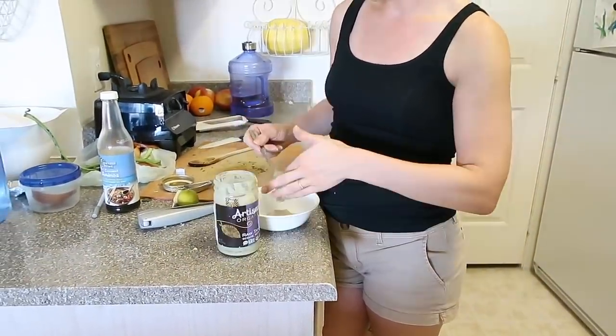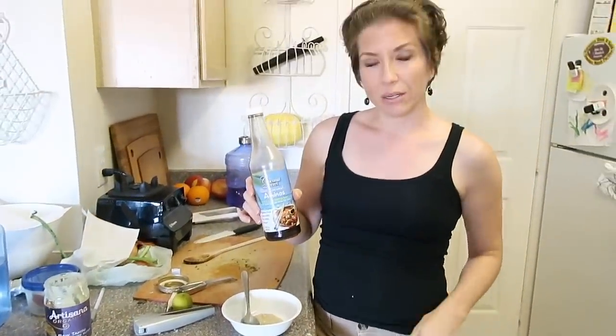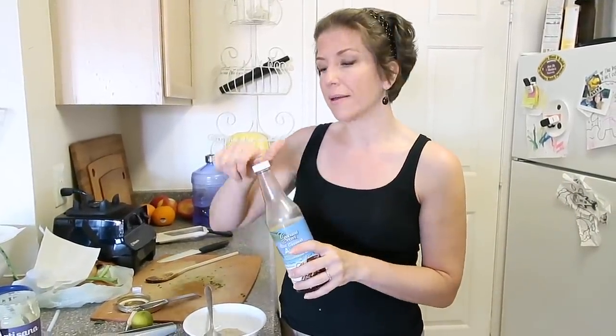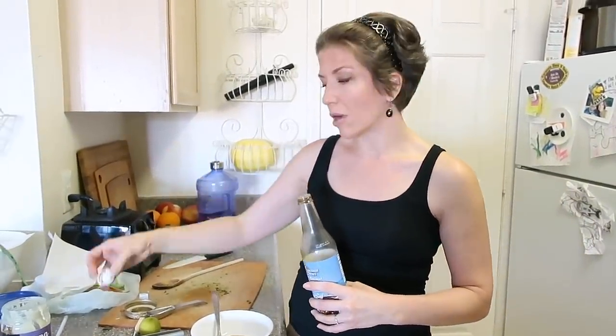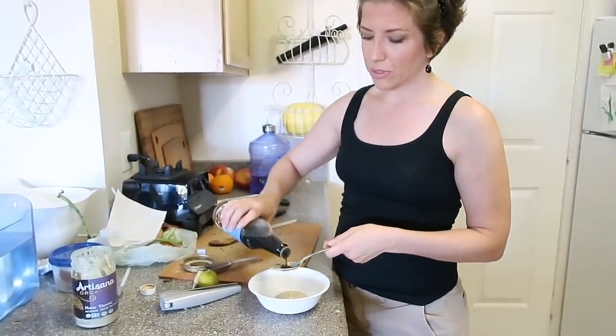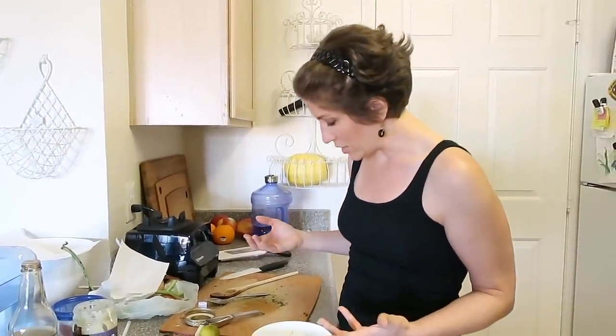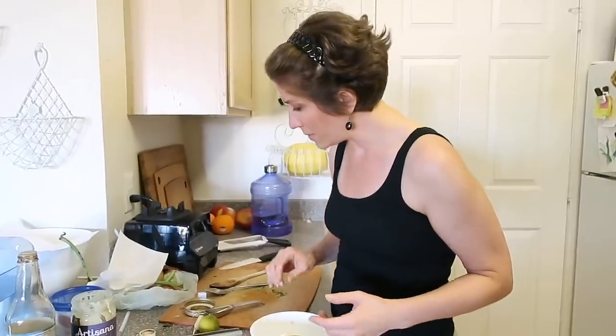And then our rice is done. This is coconut aminos, which is another product that I really like. It's kind of got a sweet, salty-ish flavor, and we use just a little bit. It's lower sodium than Bragg's liquid aminos or soy sauce or anything like that. And I just love the flavor. So we use it in small amounts, but it's delicious. So we're going to use 2 teaspoons, something like that. You do want to be careful about these things though, because you don't want to get too much sodium, so measure it, but I'm just being lazy right now.